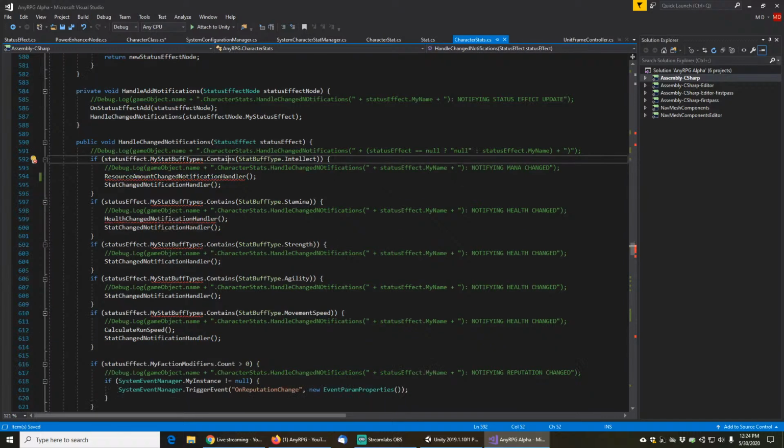Okay. In this case, what we're doing is basically when we receive a status effect, we have to send out resource amount change notifications, because if our status effect reduces our stamina, then that reduces our health potentially.